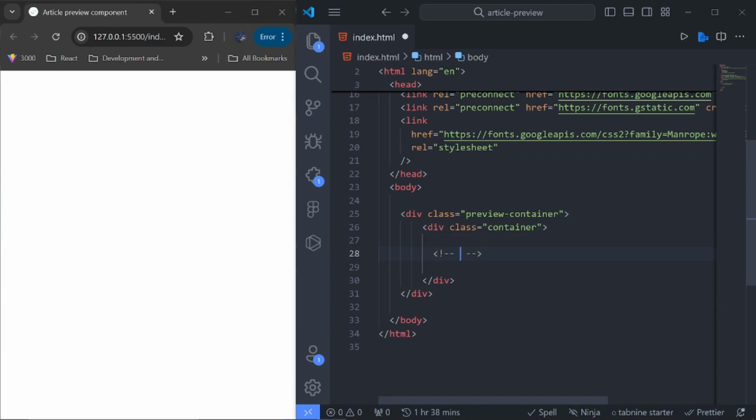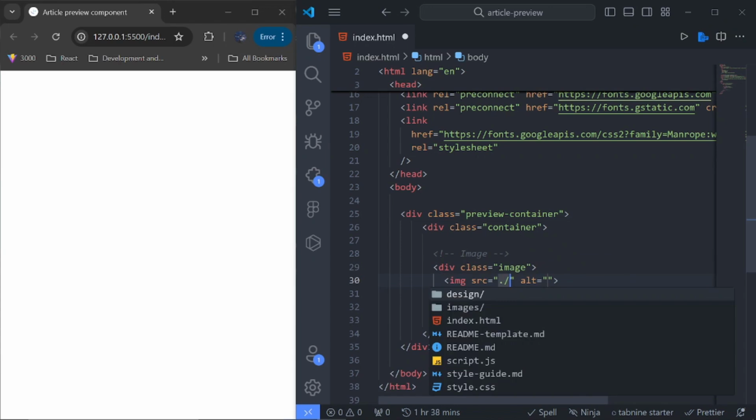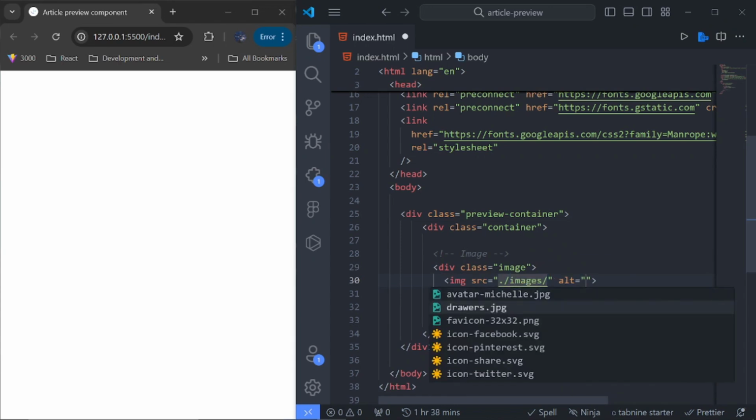So this will hold the image, and another div will hold the actual content, but both of them will be under this parent container right here. So let me call this div with a class of image, and bring the image. The image was, I think, drawers.